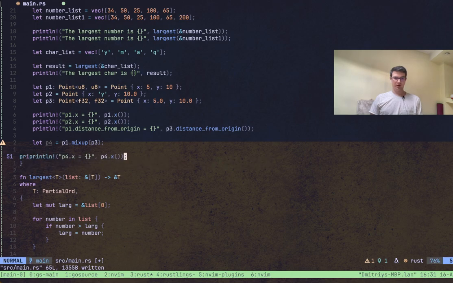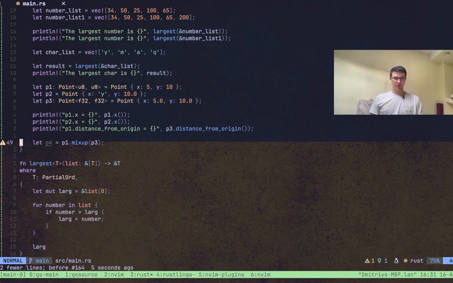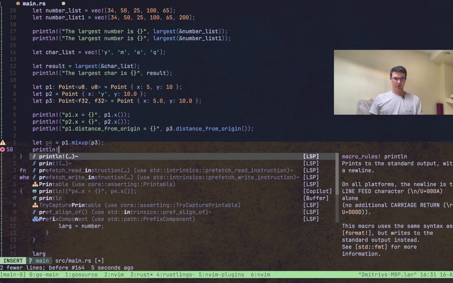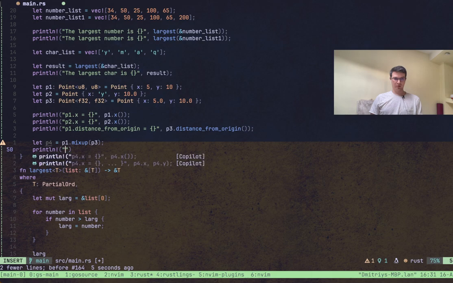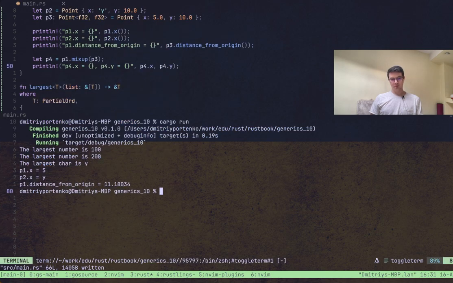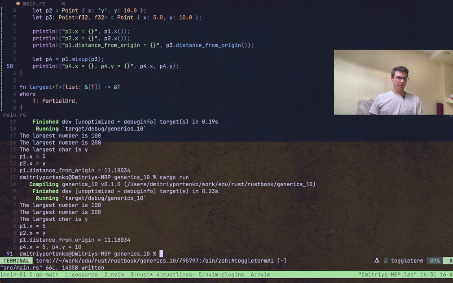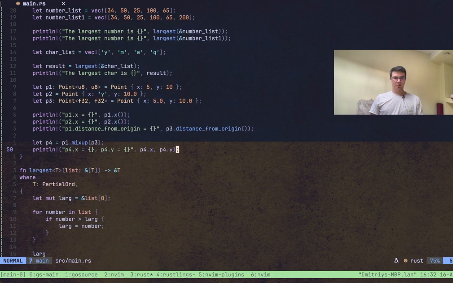Maybe we can print. Yeah, it prints 5 and 10, but the 5 is actually u8 and 10 is f32.